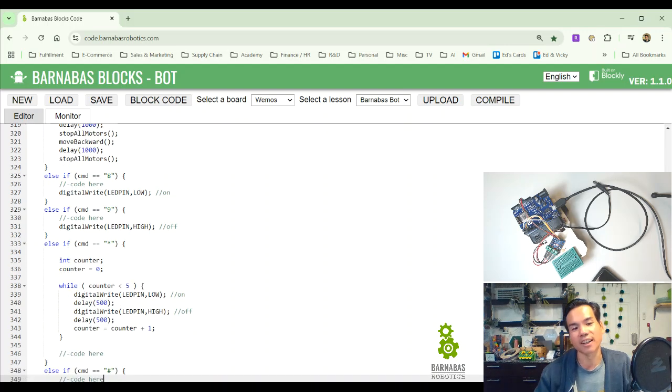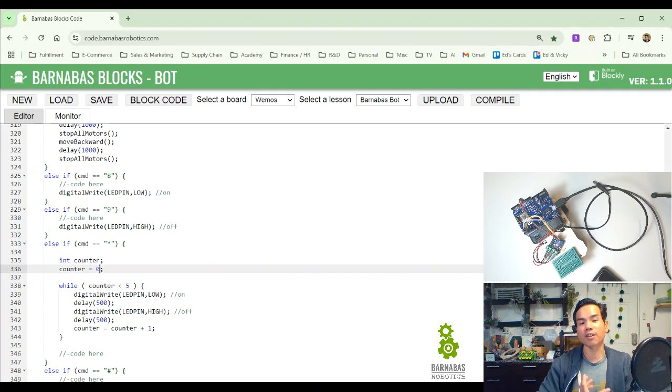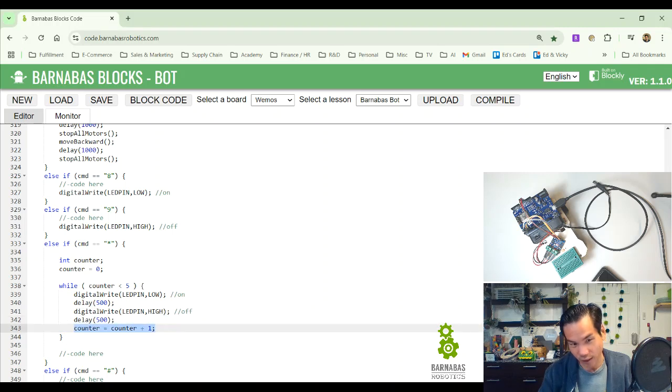Okay, so what's going on here? We're saying while counter is less than 5. So it starts at 0, right? So if it's 0, is 0 less than 5? Yeah. Then it's going to blink. And then look, at the end of our task, we added counter equals counter plus 1. If it starts at 0, first counter 0 is going to add 0 to 1, then counter is going to be 1. So we're adding 1 to counter each time we do our task.